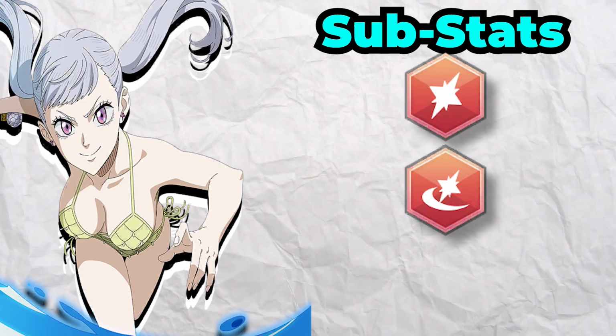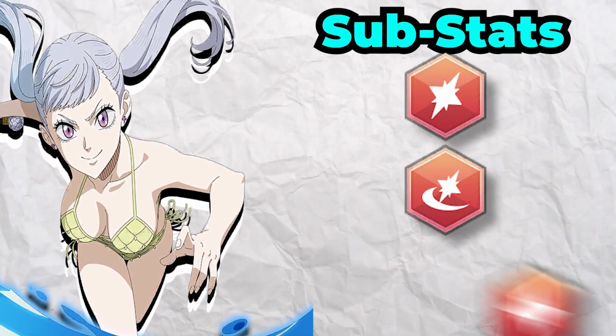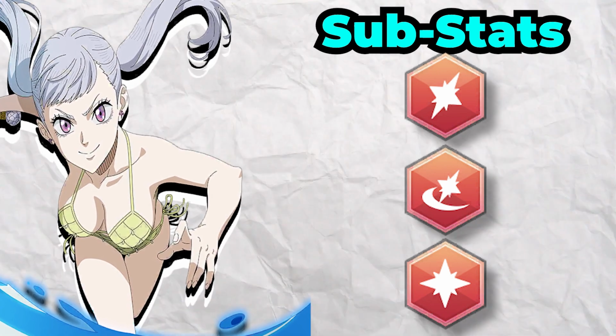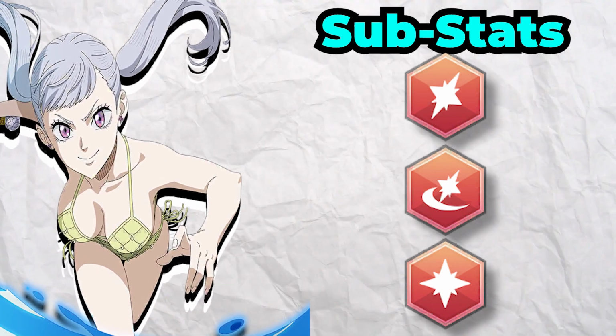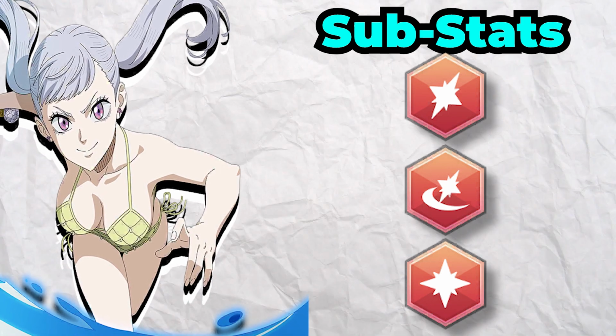of the crit stats, as well as you can also technically benefit off of attack as well. But the most important one is going to be just magic attack, as well as just magic attack percent. Those two are going to be the most important substats, as Noelle's stats are more dominant towards her actual magic attack, so you want to be able to increase that as much as you possibly can.